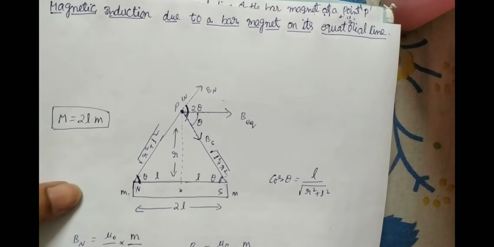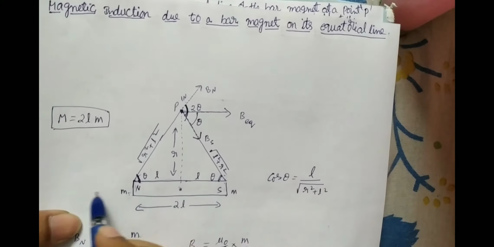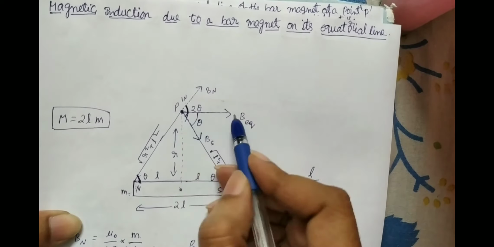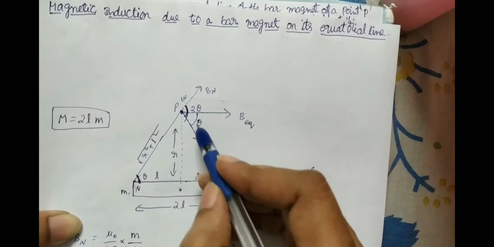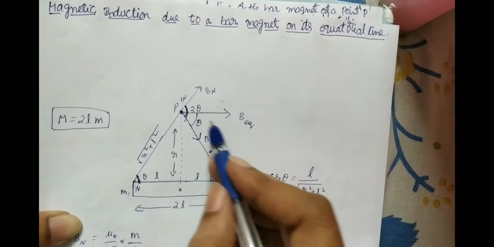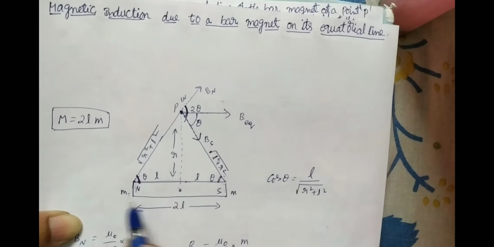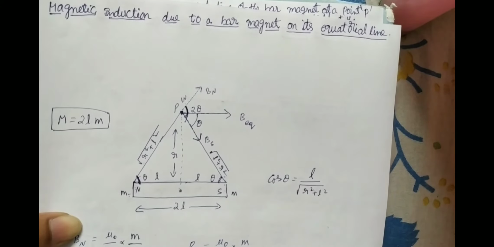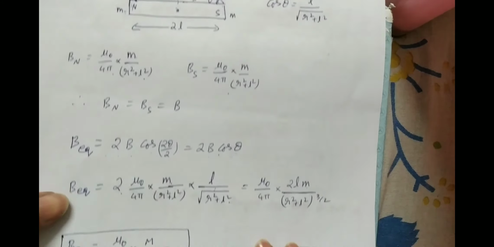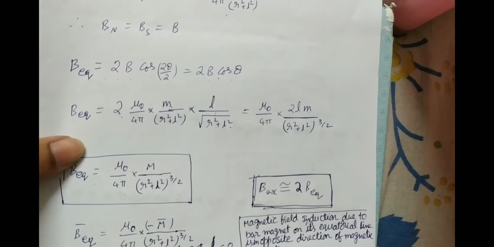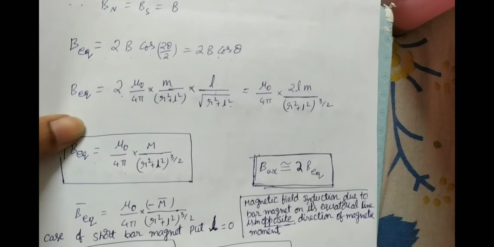Why? Because you see in the diagram what happened here. See here, magnetic moment direction is from south to north, in this direction. But B equatorial we are getting like this, Bn and Bs, and you get it exactly between these two. Why? Because these two are equal, that's why you get it between those two. So this is opposite to the magnetic moment direction. Magnetic moment is from south to north. This is in the opposite direction. So we can say on the equatorial line, the field is anti-parallel to the magnetic moment, or opposite to the magnetic moment.